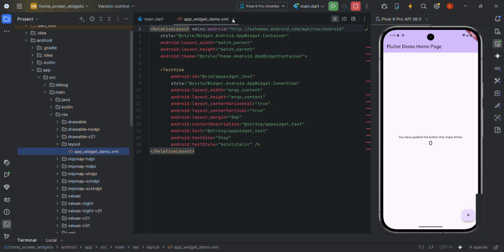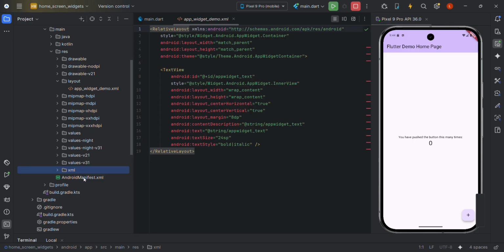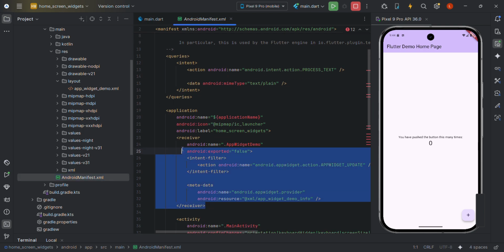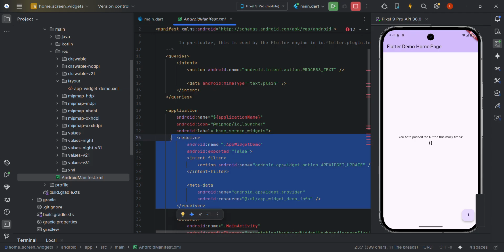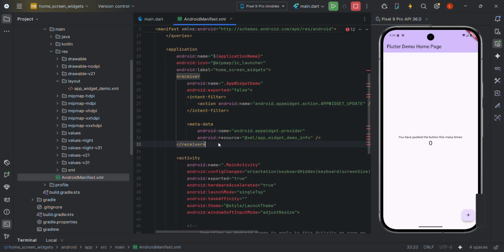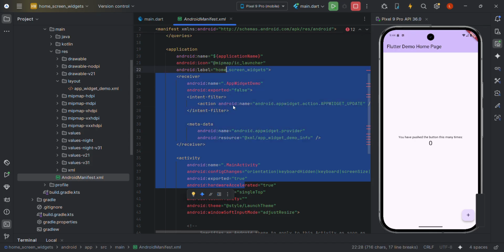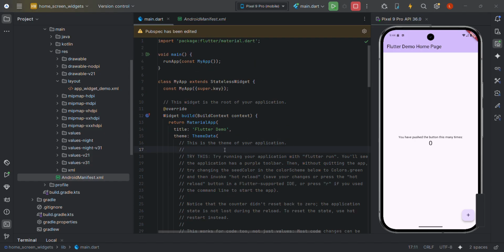We can just change the widgets, that's all, the visuals. And also the XML file, we have the Android manifest. This is the main file, this receiver that you are seeing, right? This will tell when the widget is to launch. If you don't mention this, it is mentioned by default, but you have to be aware of what it is. This receiver will say the widget actually exists. So it is like a main file.